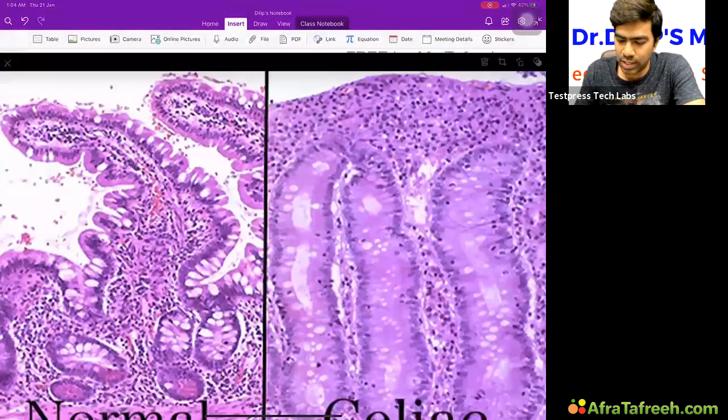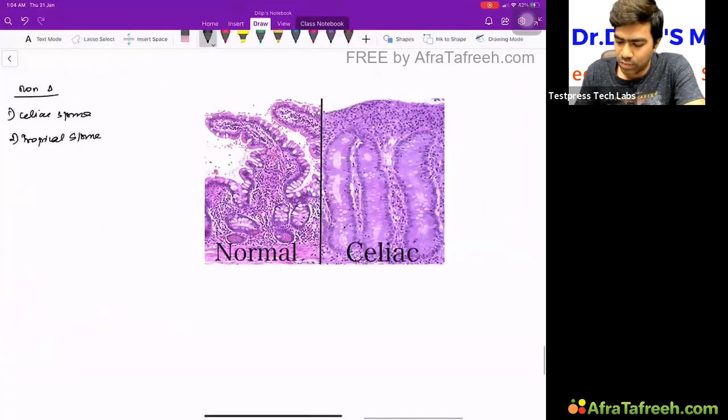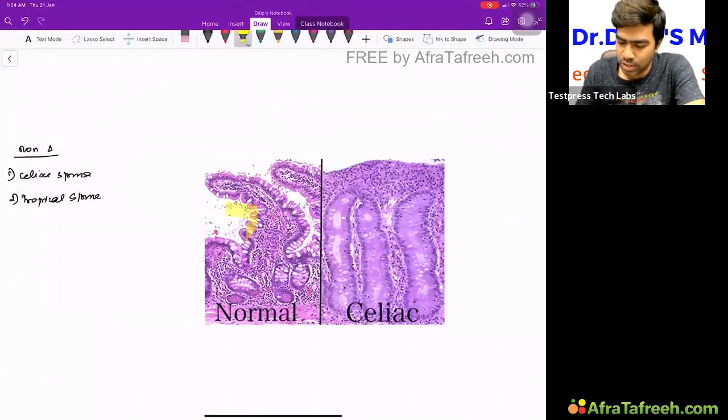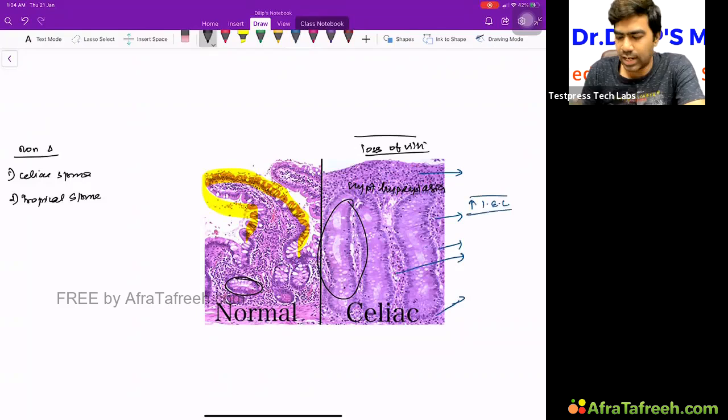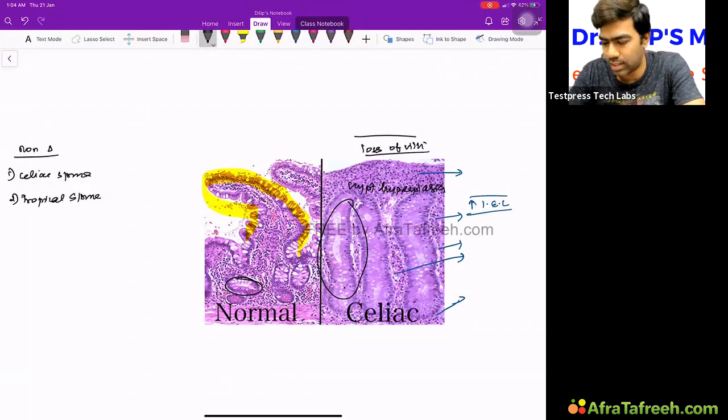There are classic hallmarks of celiac disease. One is the loss of villi. You can see these are the villus projections that we are talking about. So you won't see the villi; loss of villi will be there. And these are the crypts, and they'll be hyperplastic. So the second thing you're seeing is crypt hyperplasia. And third, you can see lots and lots of blue; these are increased intraepithelial lymphocytes. These are three classic features of celiac disease: loss of villi, crypt hyperplasia, and increased intraepithelial lymphocytes. These are the three classic hallmarks of celiac disease.